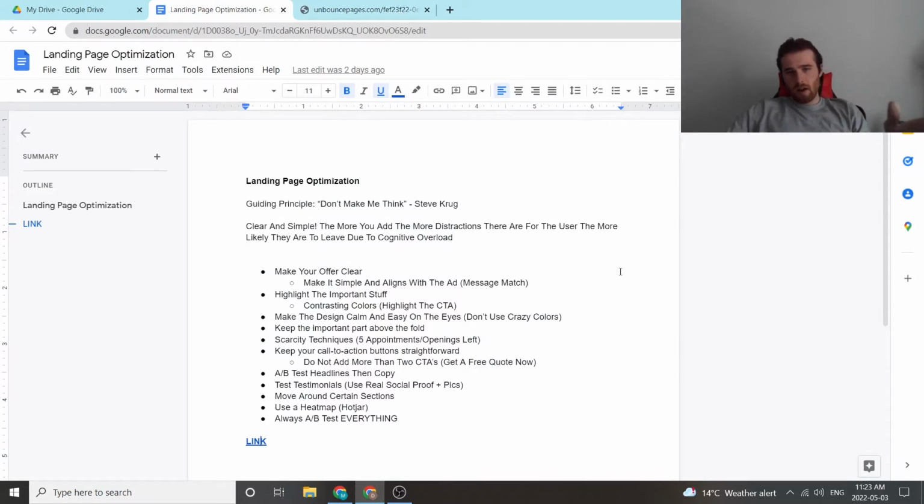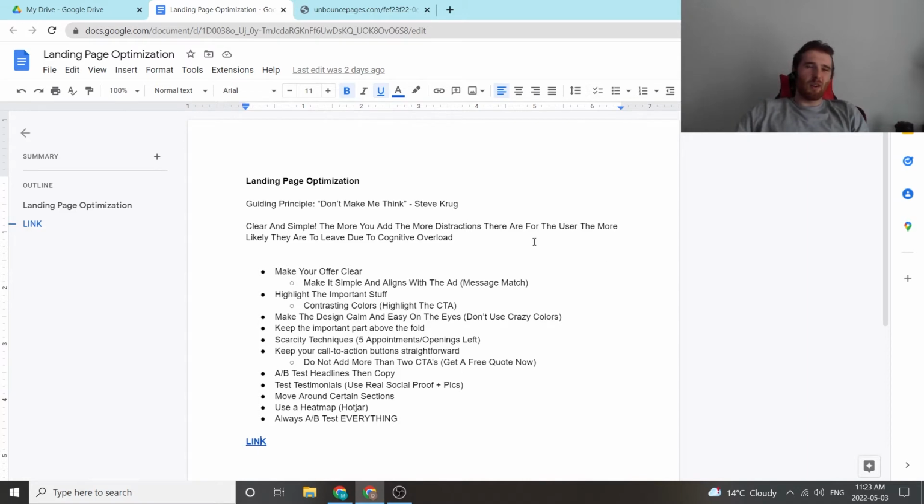The next thing is scarcity. Sometimes I use this when we're trying to increase conversion rates. It can be done with certain organizations or certain products or services. It really depends on what your market is. I like scarcity tactics when it comes to pool installation, when it comes to really big products. That way you can get users to convert more quickly.